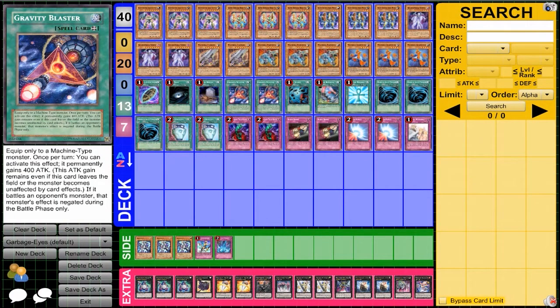And its second effect is when it battles an opponent's monster, that monster's effect is negated during the battle phase. I have found myself in a couple of nice situations where my opponent has Catastor, and instead of Catastor's effect activating, where it automatically destroys a non-DARK monster, Gravity Blaster negates that effect and then they're destroyed. I've also been in a situation where the opponent gets out Excalibur, and they use its effect to try to get over Garbage-Eyes with its 4000 attack. Gravity Blaster negates that, puts it back down to 2000, and that thing's dead.